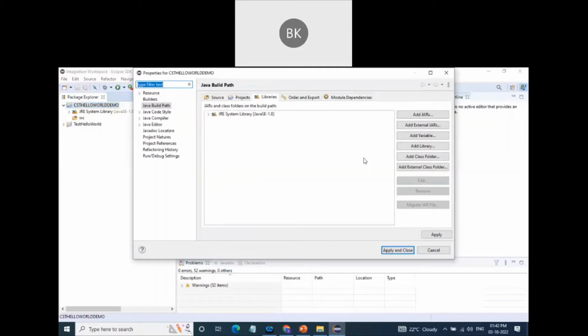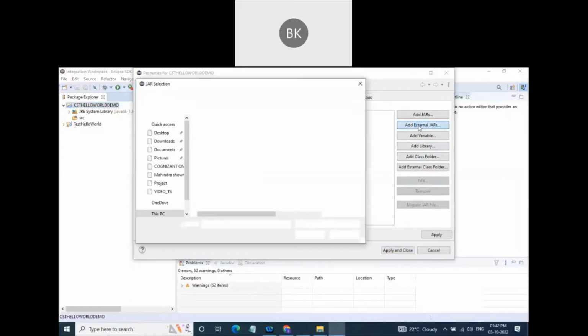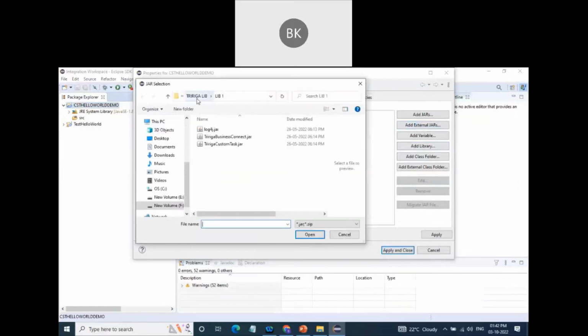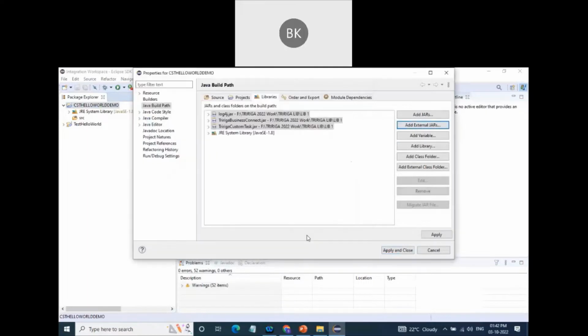And here you have external jar files. Search that option, click on add external jars, and you can see I have downloaded my libraries here from TRIRIGA. Just select all and click on open. So these 3 libraries are added on top of your reference libraries.